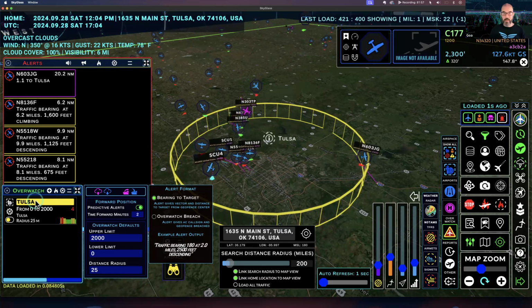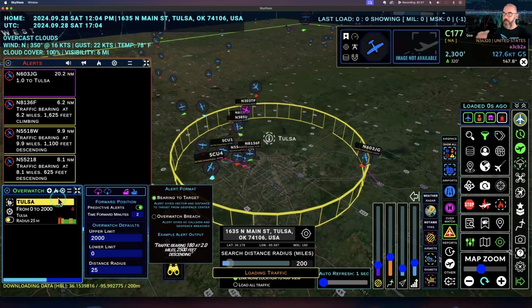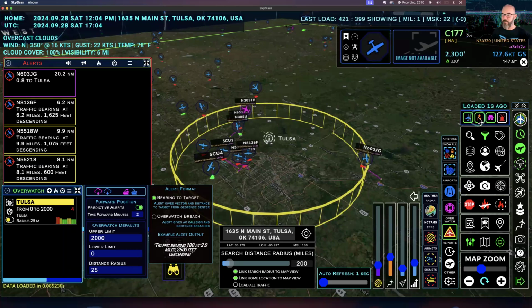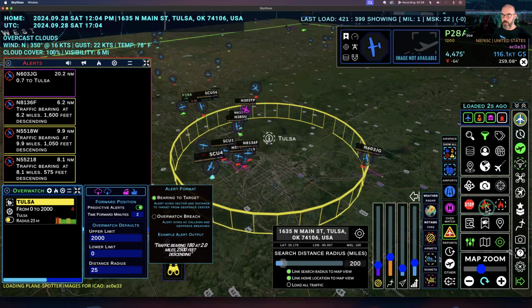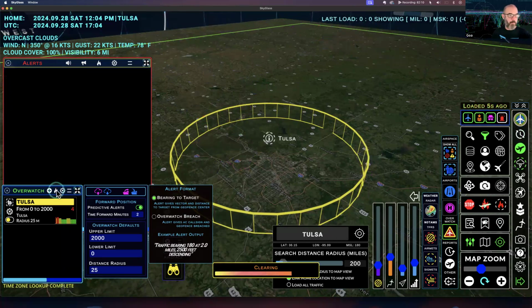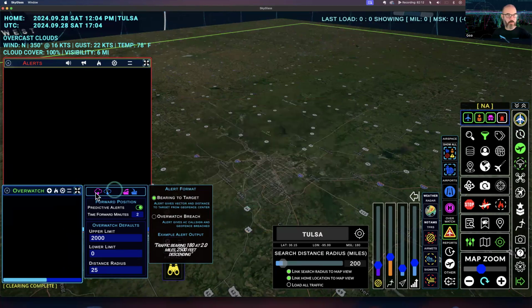All right. So the other way to do airspace, which is my favorite way, I'm kind of playing with, I'm an amateur controller now. Let me turn these off. I'll turn off auto refresh. I'm going to burn the traffic. I'm going to burn our geofences, kind of start from scratch.